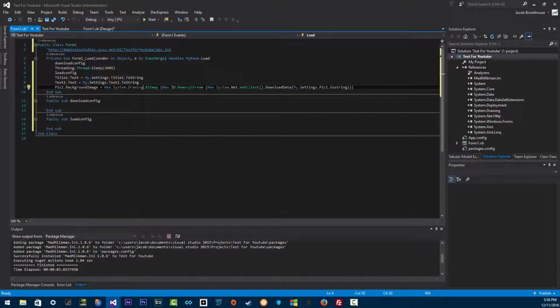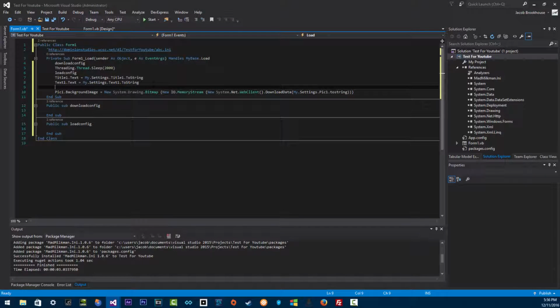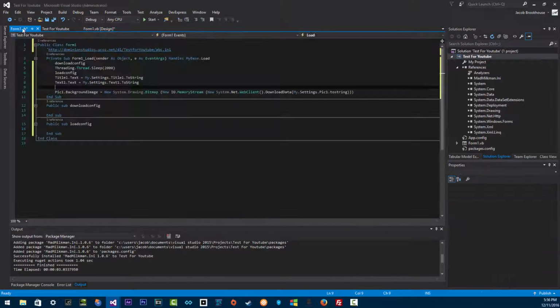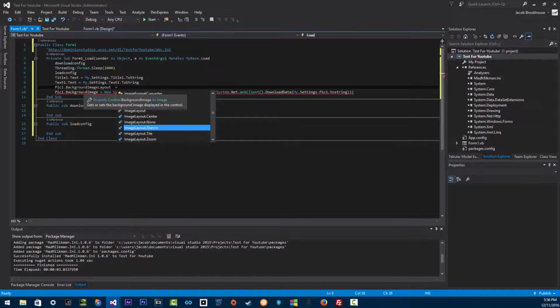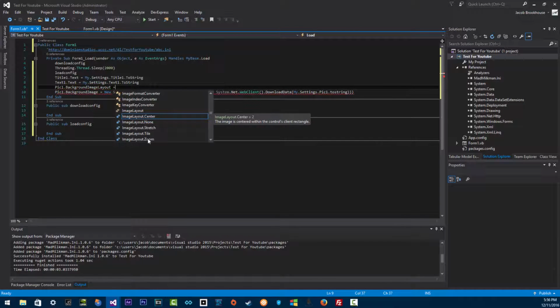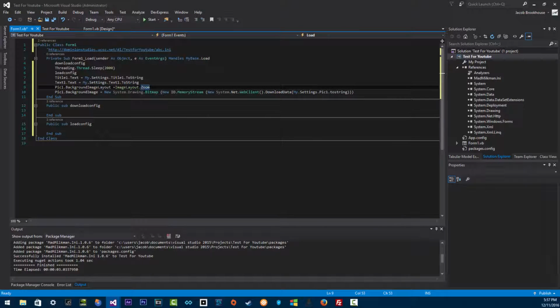And then let's also make sure that the picture box, well, we already set it from here, clicking on this and then changing it to zoom. But just to be sure, let's change it to zoom. Whoops. Let's just change it to be zoom just to be sure.